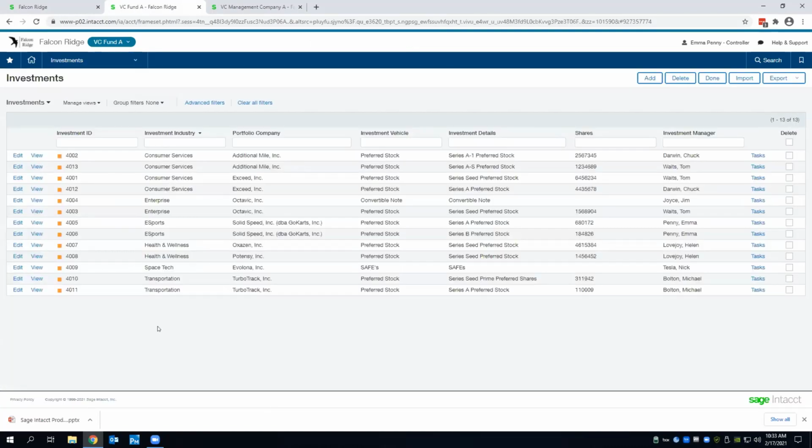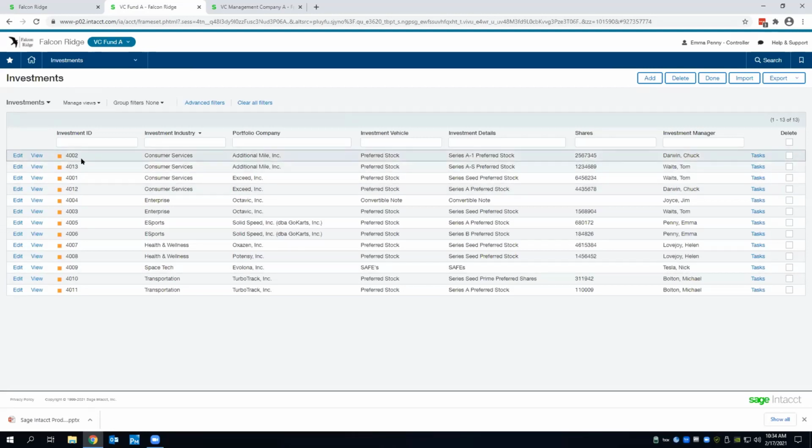So this is how I can accommodate an investment subledger without having to have a GL account specific to each investment. I really just have one investment control account, and then when I post purchases of investments, when I post fair market value adjustments and sales and realized gains, then I post those to the actual investment itself.